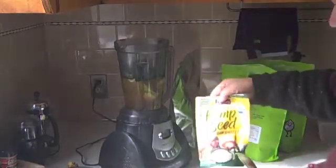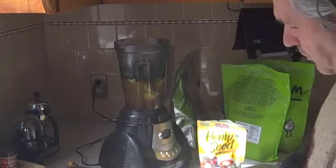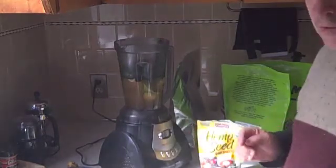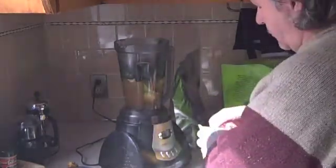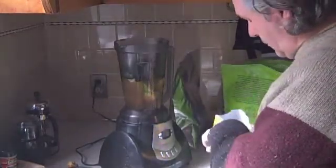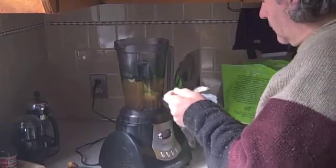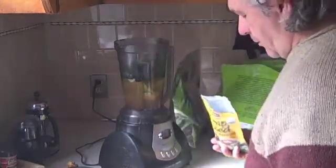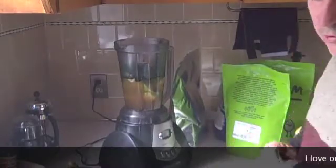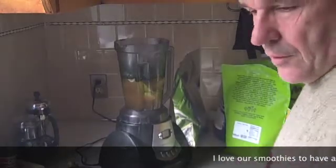And I think we're going to use some hemp seed. Usually I switch between hemp seed, flaxseed and chia seeds. What I do is, like today I'll use hemp seed, tomorrow I might use chia seeds, and then the next day I may use flaxseed. Kind of depends on what I'm feeling like at that particular time, but I try to switch them up so I'm not having the same exact thing every time, every day.